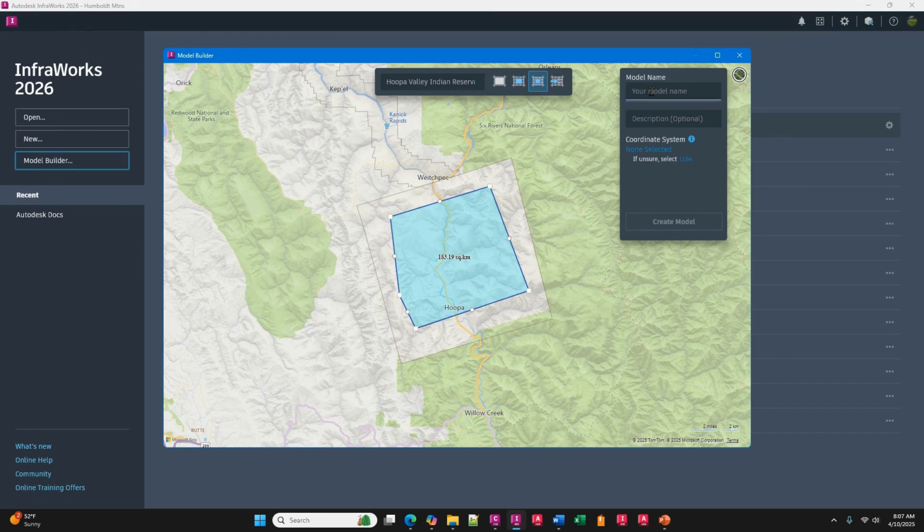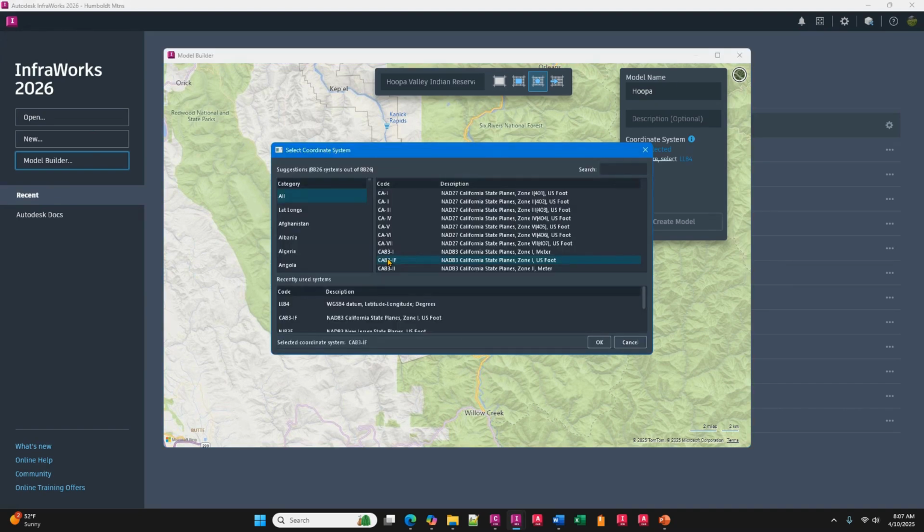give the model a name. I'll call it Hoopa. Okay, I can set my coordinate system. You can set it to latitude, longitude, default LL84, or you can go pick an actual like California state plane. In this case, this is in California Zone 1, so we're going to use NAD 83 US foot, Zone 1.